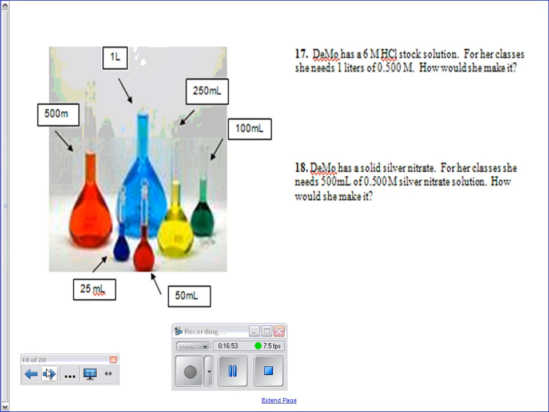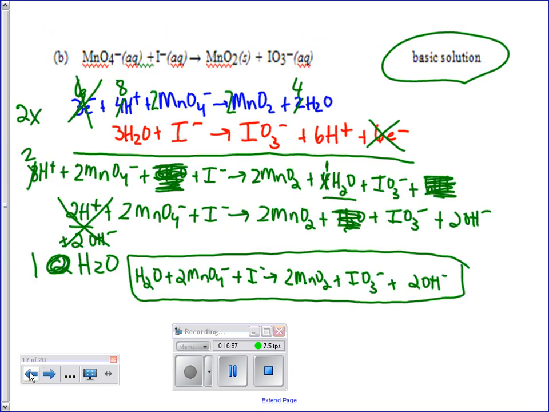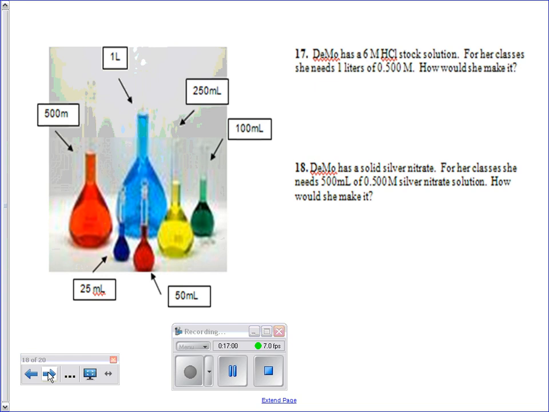Okay. 17, 18, and 19, unfortunately, because I really want to go over in detail this whole concept of titration to get you prepared for the lab tomorrow, we're going to do these as review before your quiz on Thursday. You have a quiz Thursday and a test Friday, is that correct? Test Monday? What are we doing Friday? Oh, we're labbing Wednesday, Thursday, quizzing Friday, test Monday. Okay, so we're going to do this on Friday.